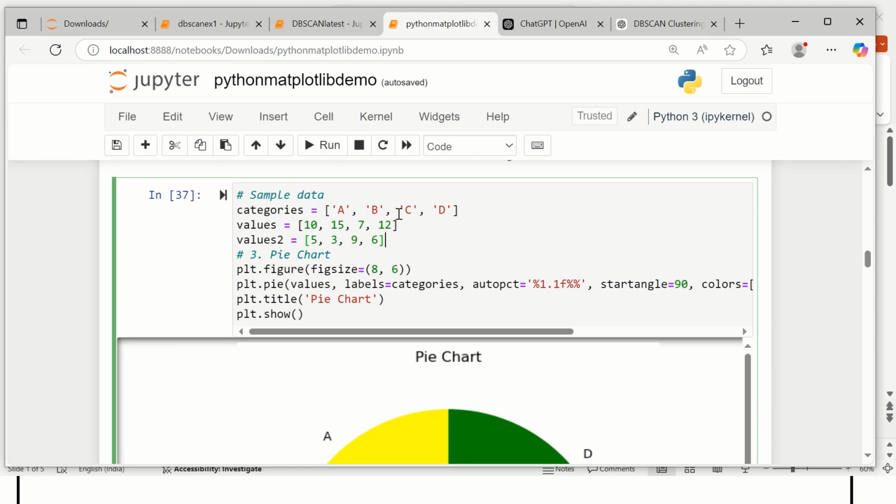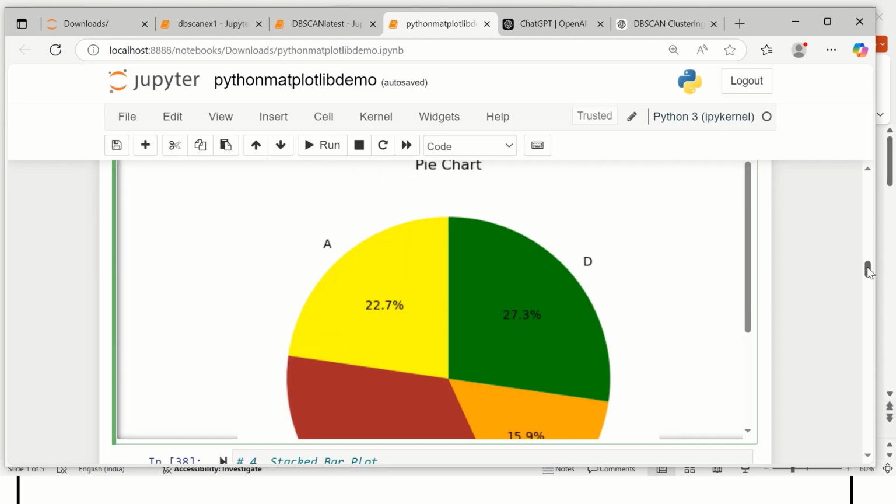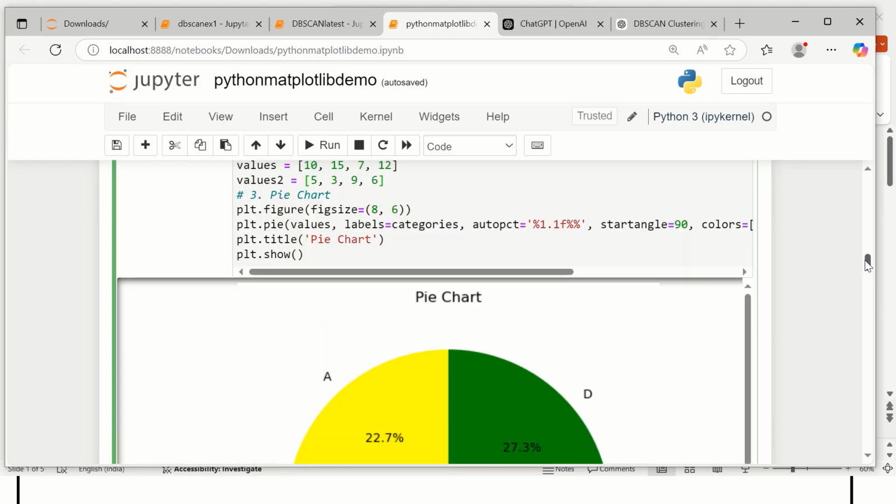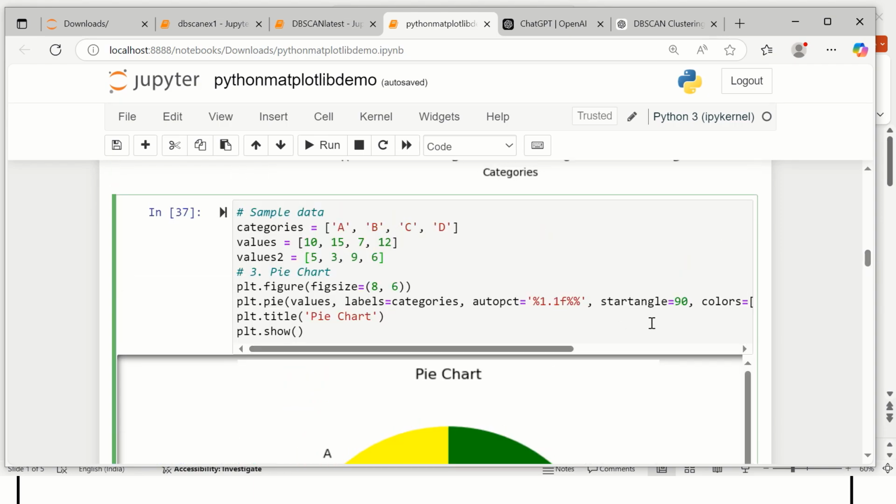The labels are the categories, that is A, B, C, D. We have to specify the percentage, and we specify the percentage format like this, and the starting angle, generally 90.